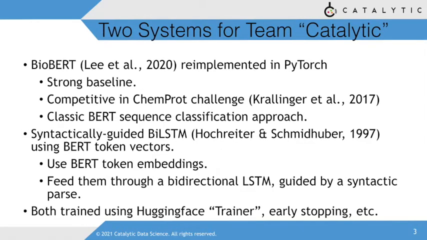Our two systems are as follows. As a strong baseline, we used the BioBERT system of Lee and colleagues, which we re-implemented in PyTorch. This system was competitive on the ChemProt dataset, and so it was a logical baseline to compare against. And following on some of the shortcomings of this system, we developed a novel syntactically-guided bidirectional LSTM model, which processes basically a walk through a dependency parse of the input.